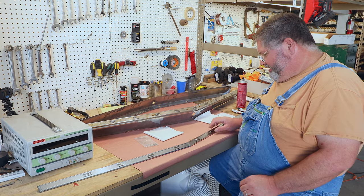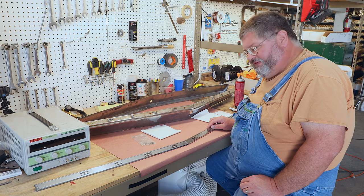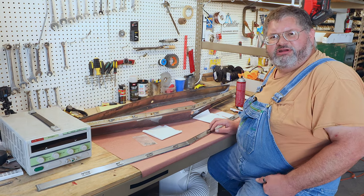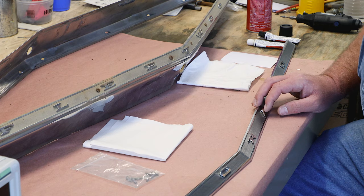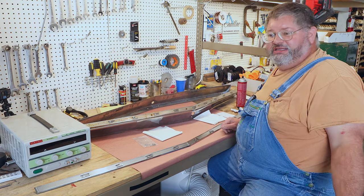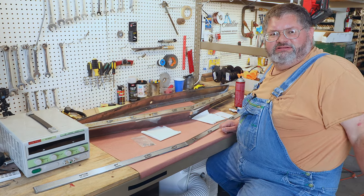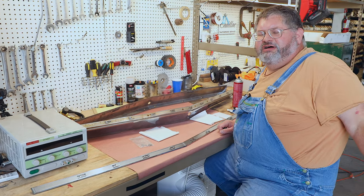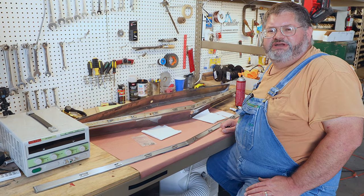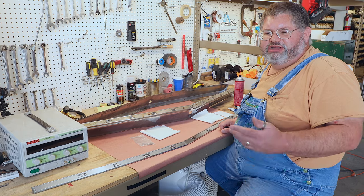Well, we've got to get onto this piece here that John got in the 59 parts inventory. Now we're starting to get back to work on our 59 Biarritz, especially getting details like this ready. We're going to get the instrument panel done. We've got lots of little things so that as the car moves along, we have a whole shelf full of restored parts that are ready to bolt onto the car as they're needed.